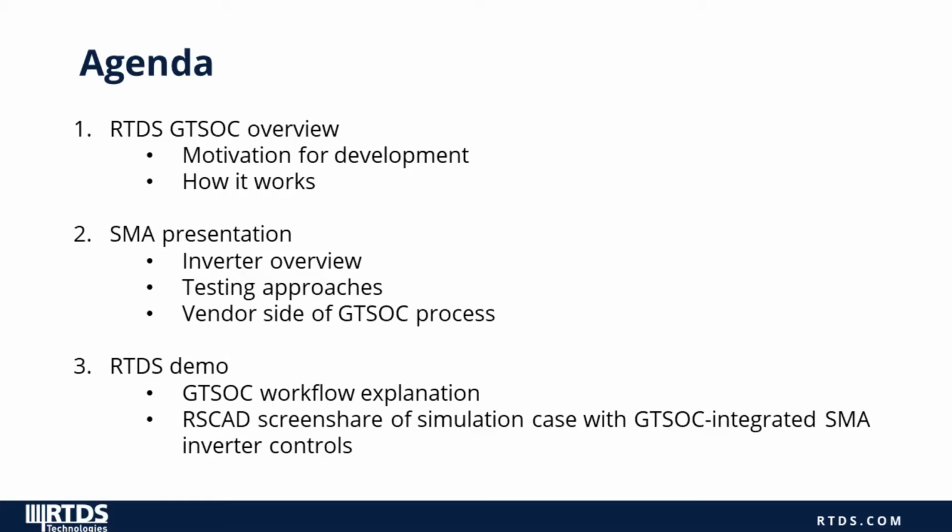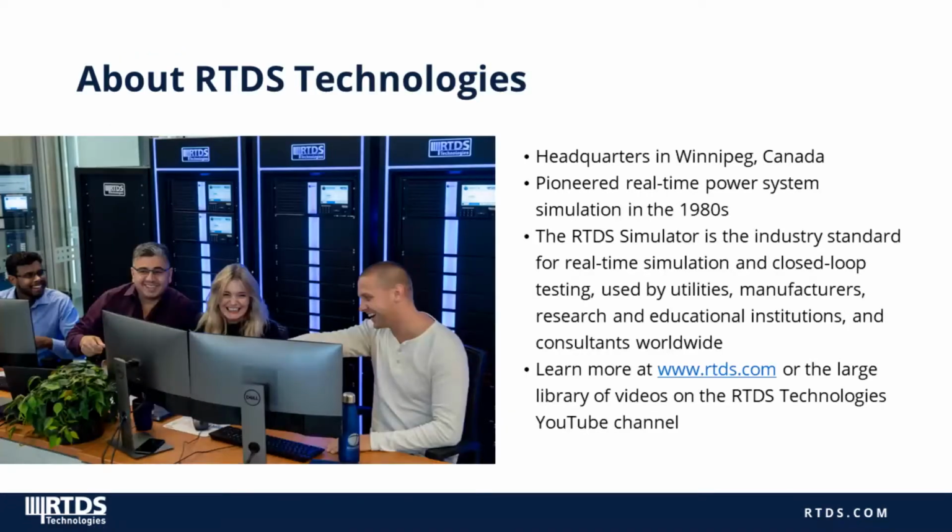So let's get started. We won't be going into much detail in terms of background on the company and the RTDS Simulator today. But if you're not familiar with us, we are headquartered in Winnipeg, Manitoba, Canada. We're very much covered in snow right now. We pioneered real-time power system simulation in the late 1980s.